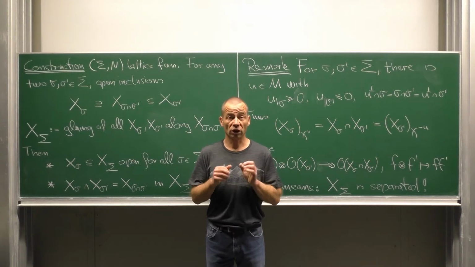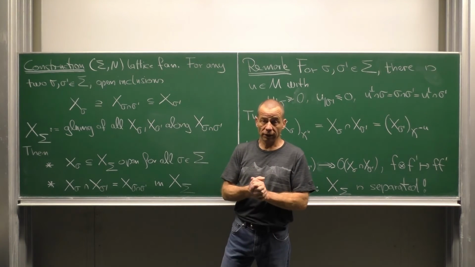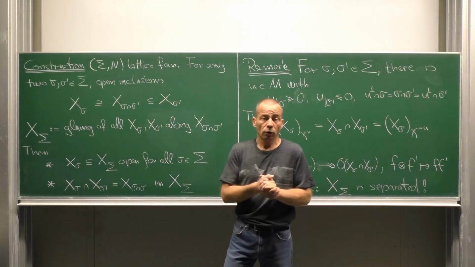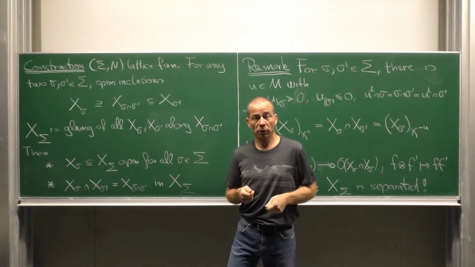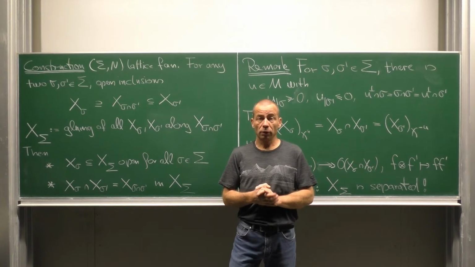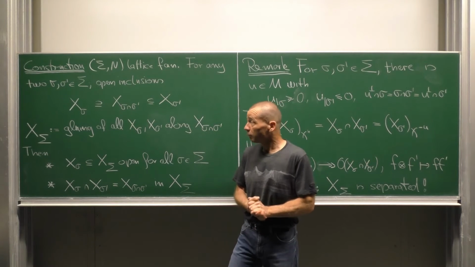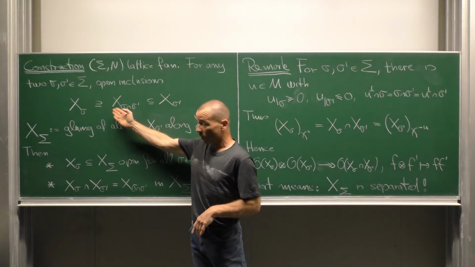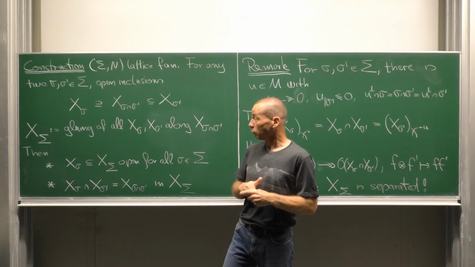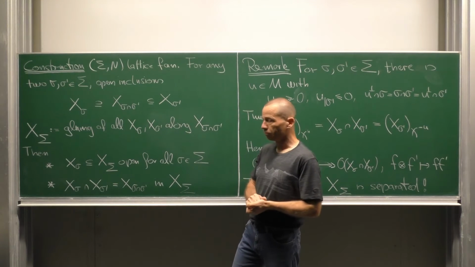We are ready for the general gluing construction. Consider a lattice fan sigma in N. Then for any two cones sigma and sigma prime, we know that the intersection of the two of them is a face of both. By what we have just seen, that means that the variety associated with the intersection is an open subset of both x sigma and x sigma prime.